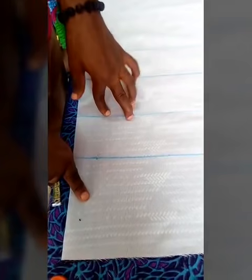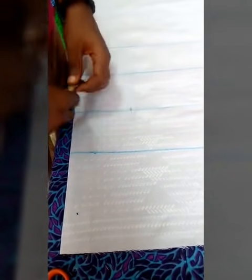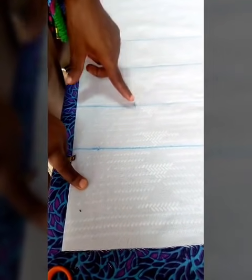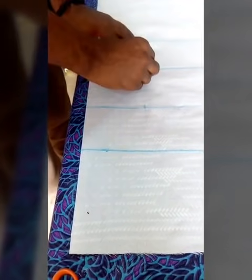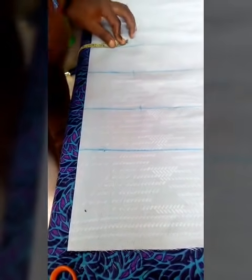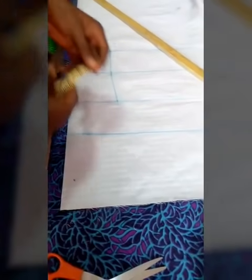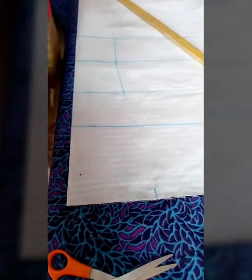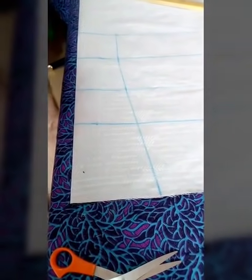You now come back to your bust point line and measure the brace distance. The brace distance is 9 inches divided by two, so I have 4.5 inches — you mark that. Then on your under bust line, you remove half an inch and mark 4 inches here. You measure another 4 inches, connect with your ruler, then measure 6 inches — this one is constant at 6 inches. Connect it together. Remember we are not cutting the princess cut; this is another version of the bustier cut.